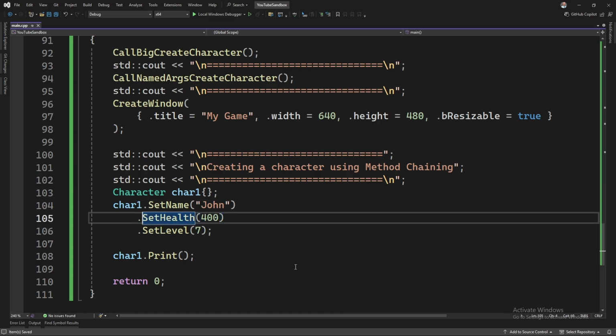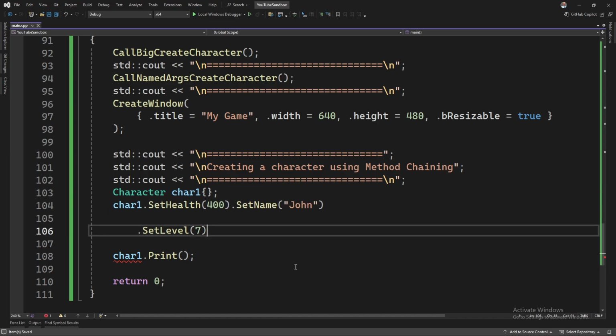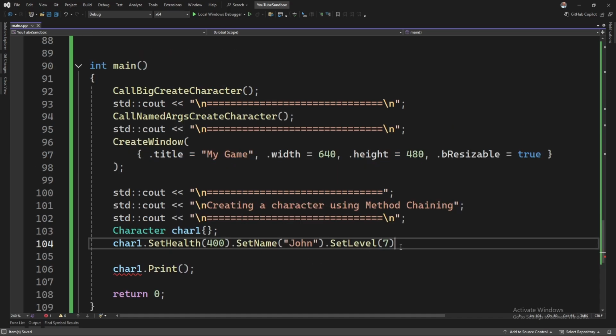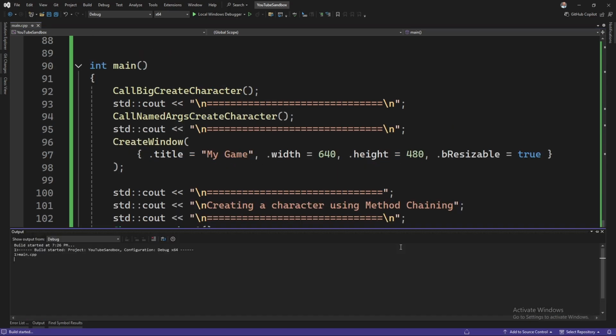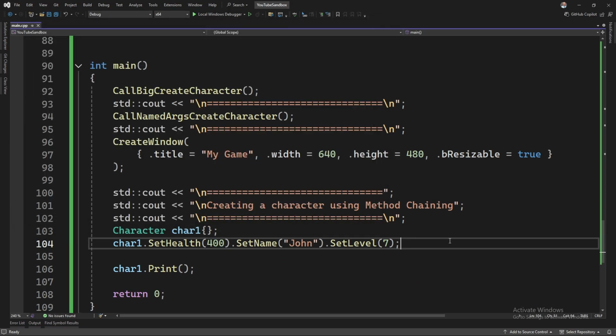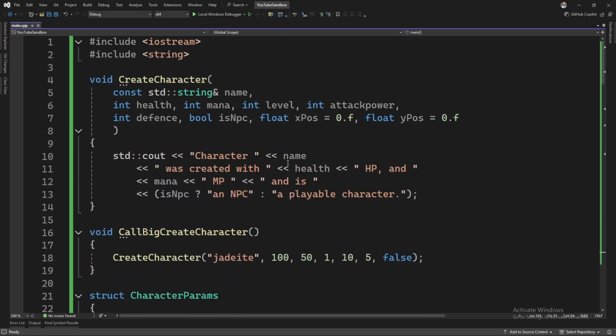However, with this one, we can change the order. The order doesn't matter. So if I cut this and paste that here instead, and make sure that we do this and run it, it'll still do the same thing. What this allows you to do is have your code be more flexible and more elegant and cleaner and easier to understand than if you go back up here and you just look at a function with all kinds of parameters just shoved inside of it.